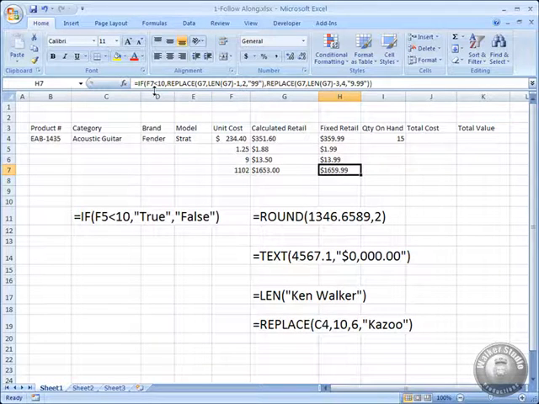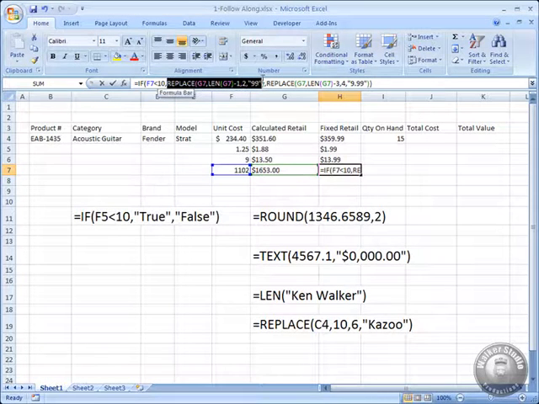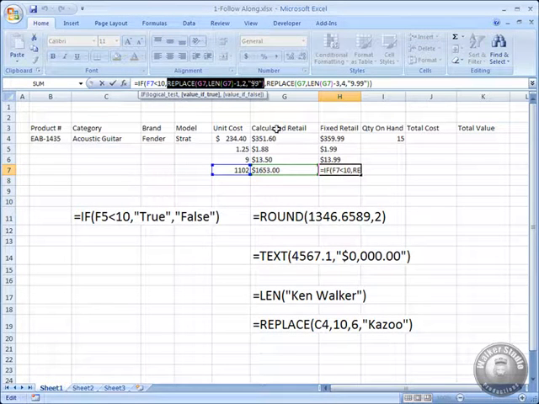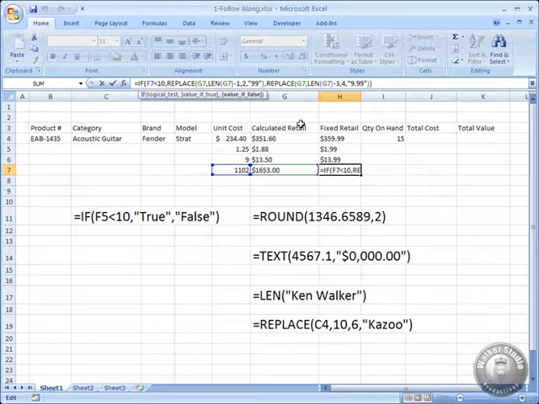If the value in F7 is less than 10, go ahead and replace and change those last two digits to 99. That's great. That's if it's true. Now, if it's not true, that means that the value is either 10 or greater. And that being the case, the next test that we need to do is, is the value greater than 999.99? Is it greater than that? Or the better way to say that would be, is it less than 1,000? We do that with another if statement.